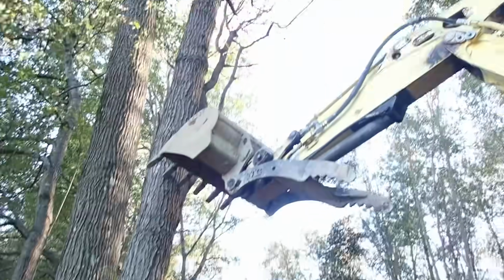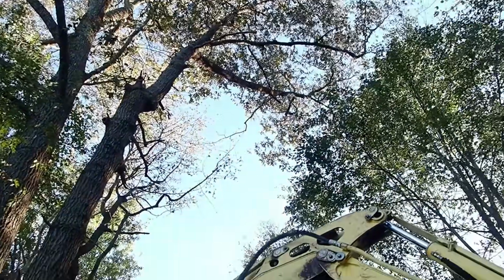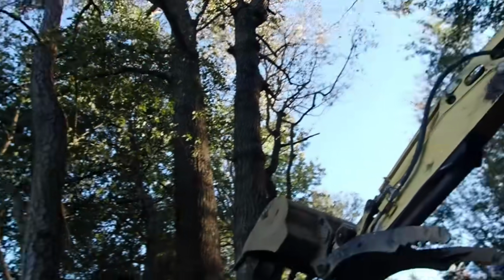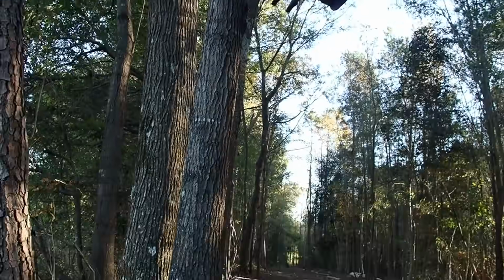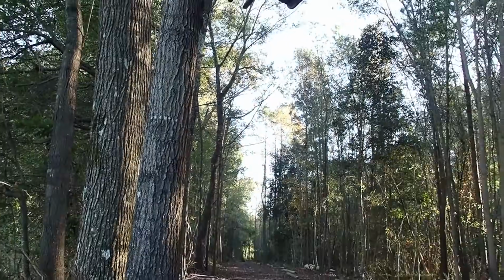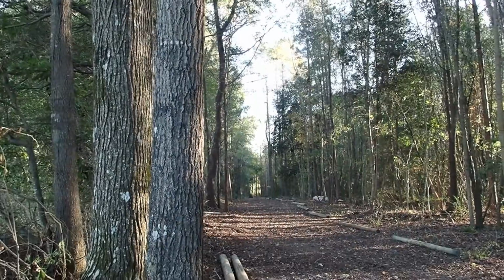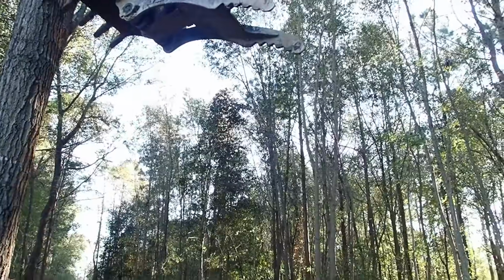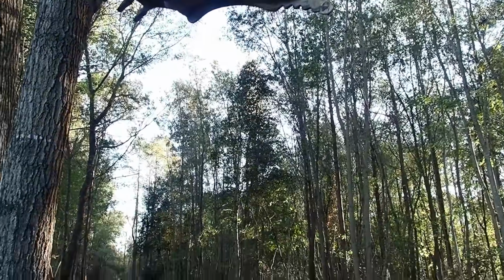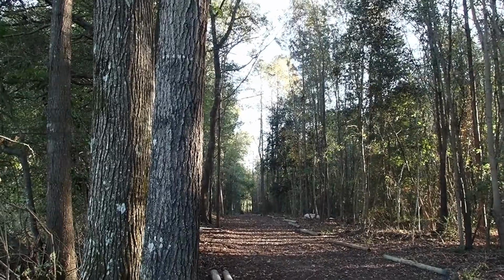All right, so there's absolutely no good way to take this one down, because all of the branches are hanging opposite. I would love for it to fall right there where that gum tree went. I've already got it cleaned up. But I'm just afraid if I cut it, something gets away and it flips over on top of the mini. So I'm going to cut it and try to drop it down the property line there, I guess. I don't know. Hopefully it won't wipe out too much. I really want to keep that holly tree right there, but I think the top's going to grab it. Oh well, we'll find out.